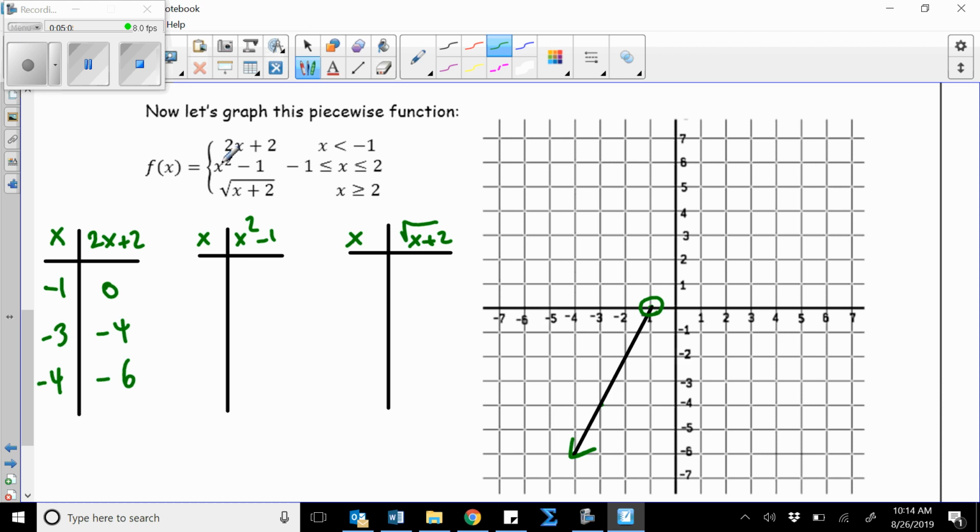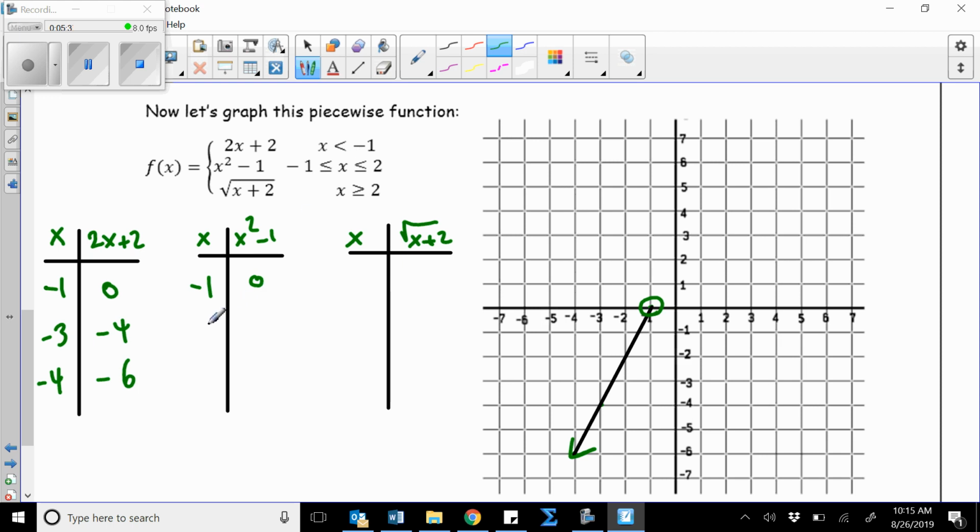The second one, x squared minus 1, we know that this is a parabola which has been moved 1 down. So I know what I'm going to draw. I'm going to have a curve which is like a parabola. So let's try the numbers. Again, the numbers should fit into our domain, but always use the border numbers. So I'm going to start with the first border number here. X is negative 1. Then y will be negative 1 squared minus 1, which is 0.